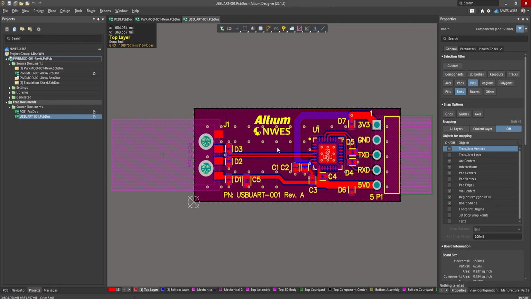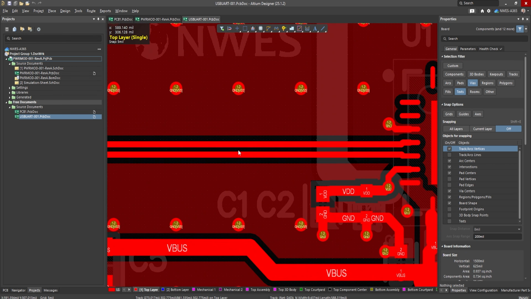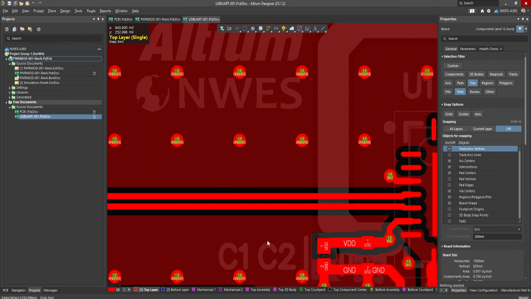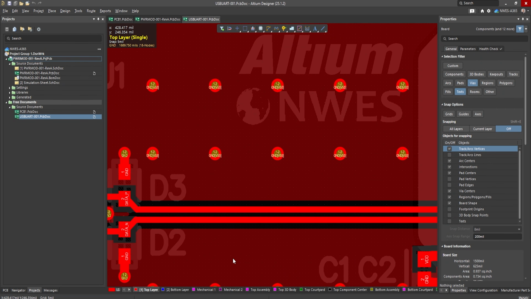So the first project that we're going to look at is the USB to UART bridge project that I showed on Altium Academy. And again, if you want the design files for this, take a look at the links in the description. Now you can see here why this is considered a coplanar configuration, because if I zoom in on these USB lines on the top layer and put this into single layer mode, you can see here that we have the USB lines and then we have ground on the top and the bottom placed as copper pour around these USB lines.